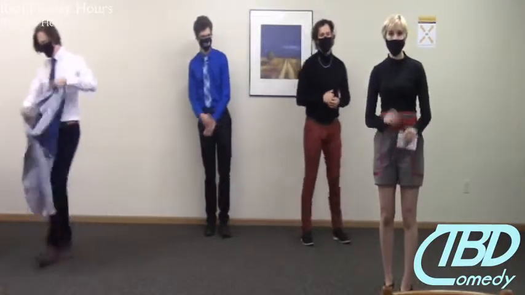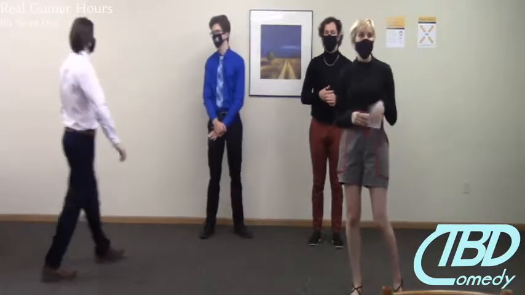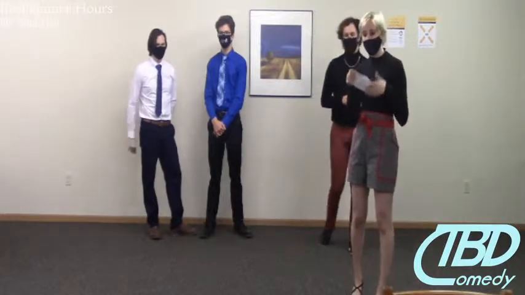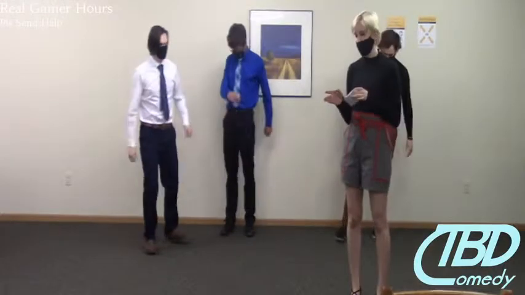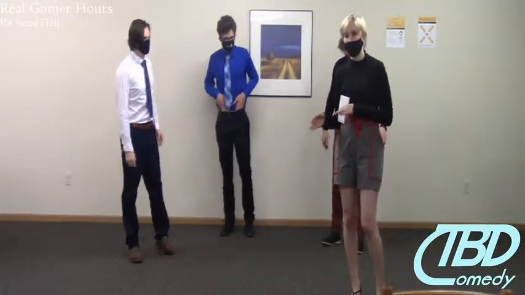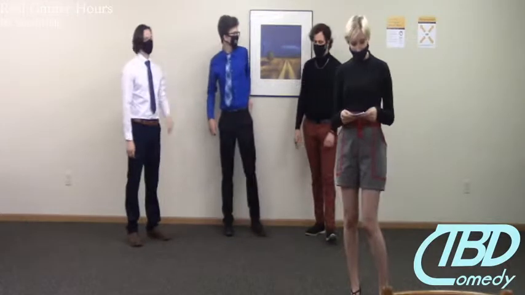So to start out, if you can put suggestions in the chat, let's go with an object in the room that you're in right now. So how forward reverse is going to work is that these three will be doing a scene, and then as the caller, at any time, I can say forward or reverse. So whatever they've been doing up to that point, if I say reverse, they have to go back through it backwards, but they don't have to talk backwards or anything. And then I'll make them go forward again. So are there any suggestions yet?